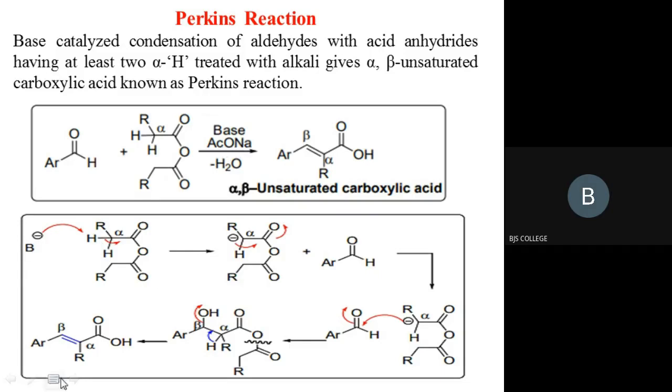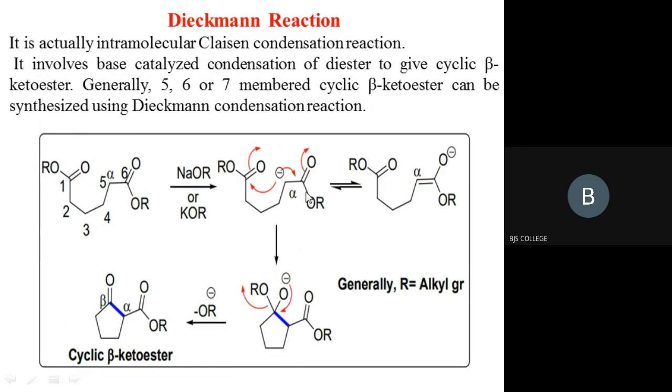Okay, fine. Now the next reaction, which is again a Claisen condensation only, but this particular reaction is an intramolecular reaction, which was found out by Dieckmann and therefore is known as the Dieckmann cyclization reaction or Dieckmann reaction. Now here also you are going to get a beta keto ester as a product, but here you get a cyclic beta keto ester as a product because of the intramolecular reaction. Any alkoxide is taken as a base, sodium methoxide.